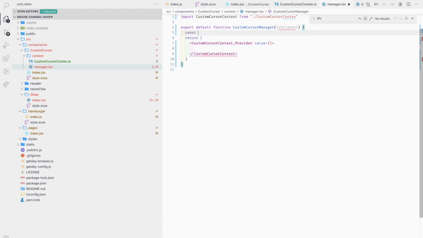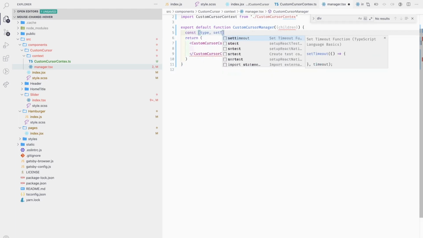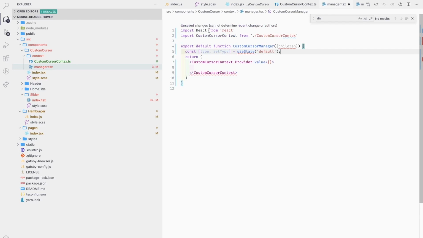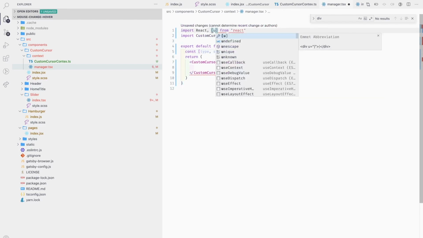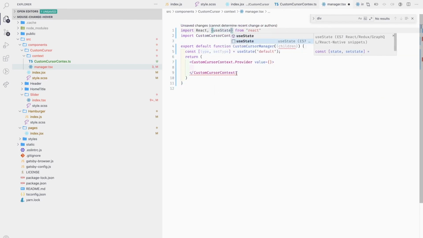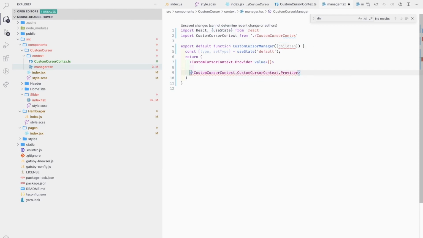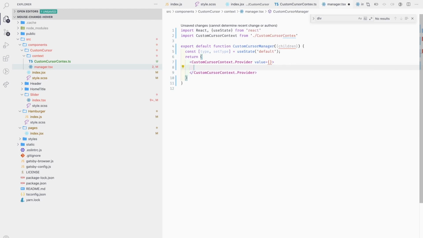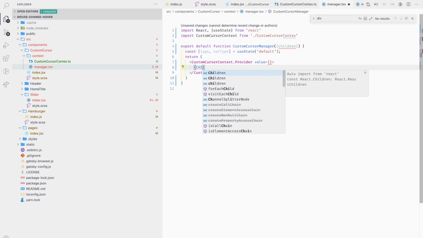For this we will use a state, the type, which is a useState with the default parameter, and let's import useState. Here we need to close the provider, and this provider needs to wrap our children.